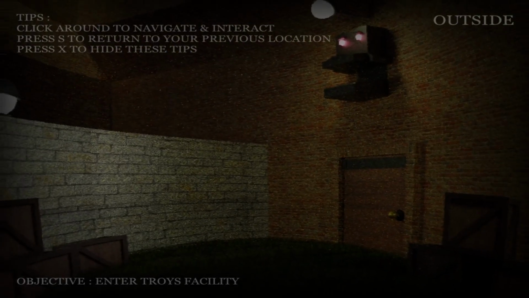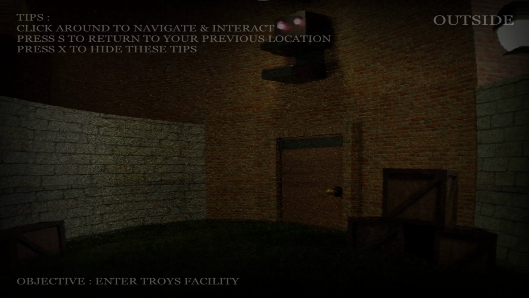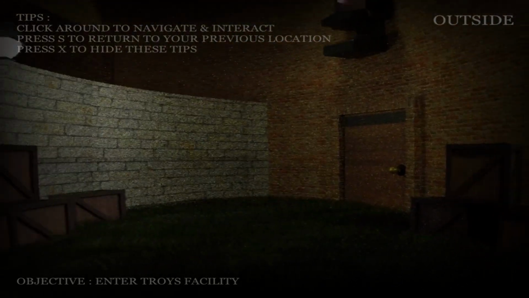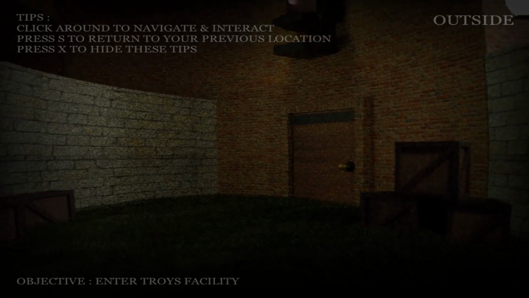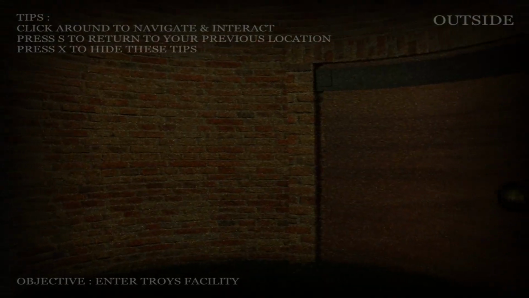Alright, tips. Click around to navigate and interact. Press S to return to your previous location. Press X to hide these tips. So, this is pretty much just a point and click free roam experience, it seems like, maybe. Whoa, that's quick. Okay.